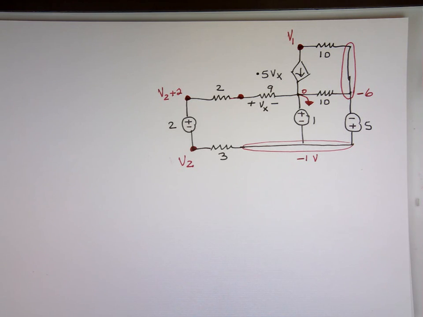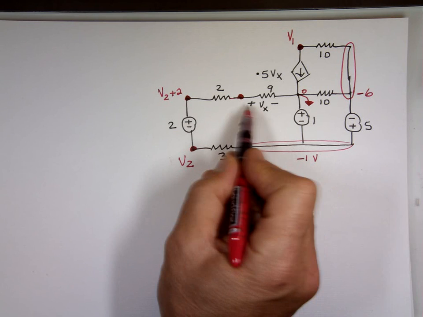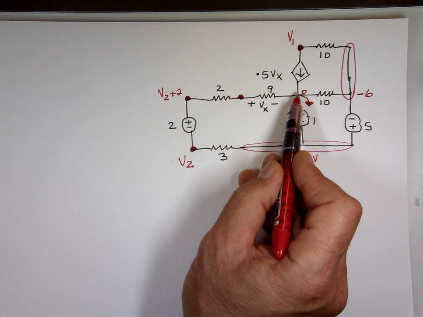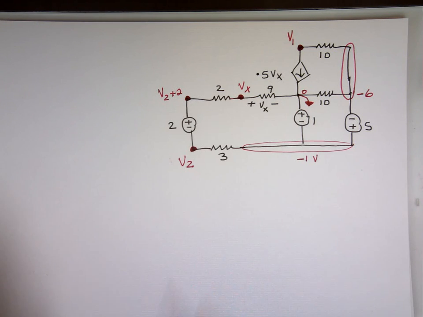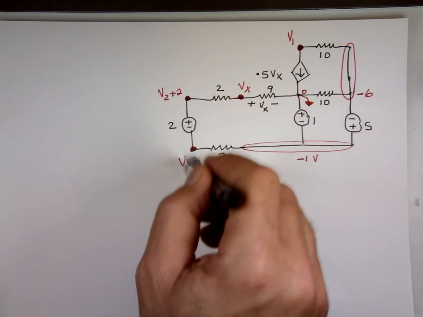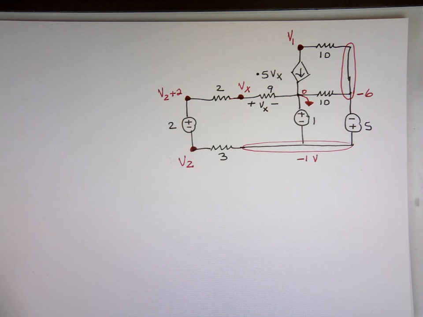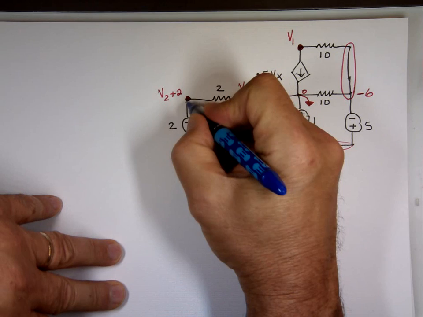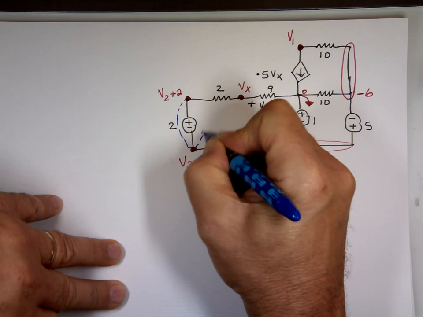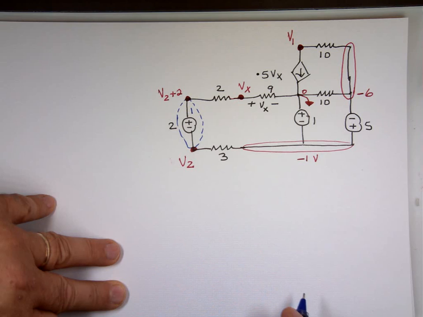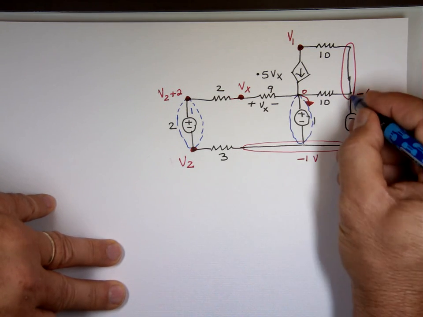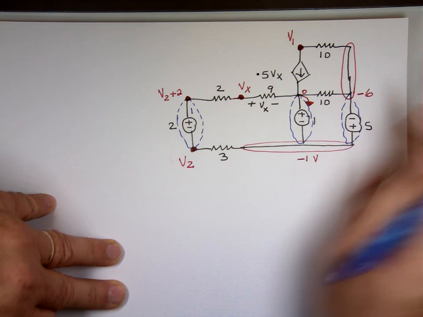Because this one says this end has to be this much higher than 0. Vx higher than 0. So that's Vx. If you look, how many unknowns do you see there? I see V1, V2, and Vx. How many unknowns? 3. 3 equations by 3 unknowns. This is a supernode. We'll label that supernode 1. This is a supernode, but since they're attached together, this is really one node, just like the previous example.